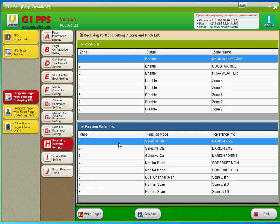The way I have this particular pager set up is selective call for fire is in position 1, selective call for EMS is in position 2, selective call for fire and EMS is in position 3. Now for those of you who aren't familiar with programming, like say a Minotaur pager, selective call means that the pager is off per se. It's only listening for tones.